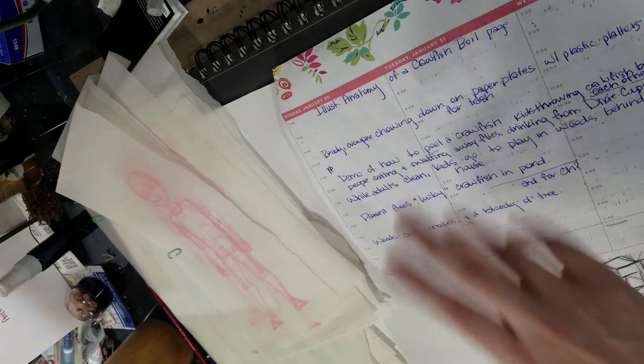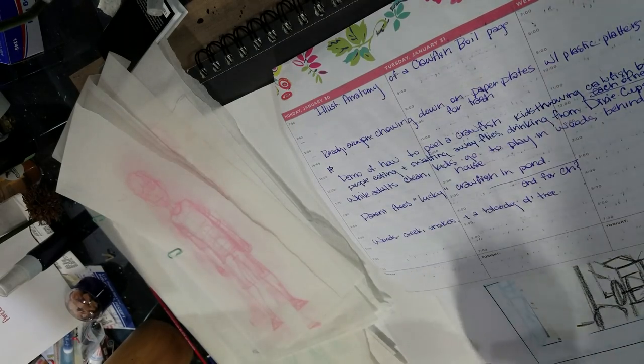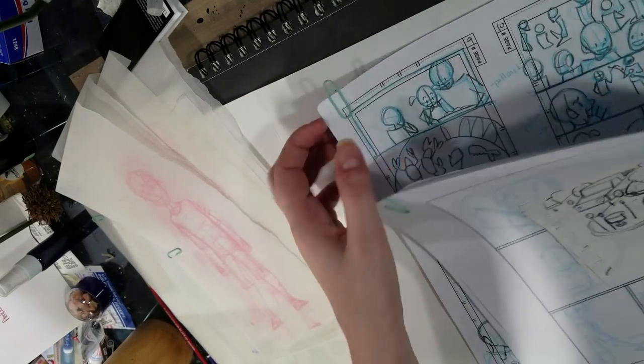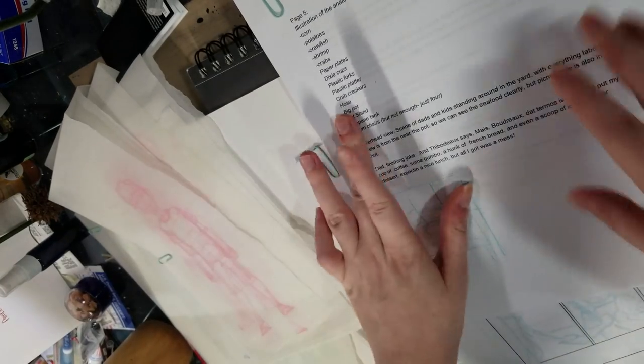And then an illustration of the crawfish boil page: when it's ready, everyone's chowing down on paper plates, demo of how to peel crawfish, kids throwing crawfish bits at each other while adults clean, kids go play in the woods, parent frees lucky crawfish in pond, and then maybe the end for that. So after I expanded it out a little bit more, it's time for the script.